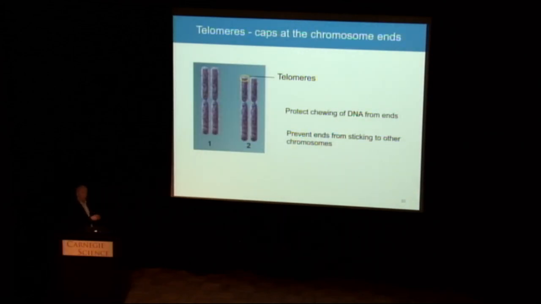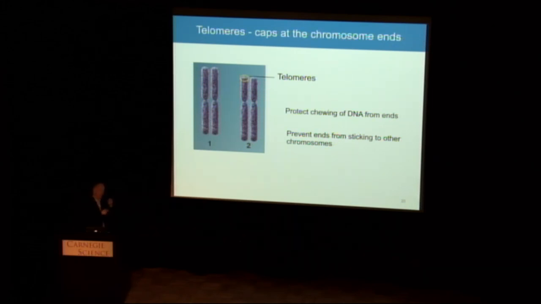It's a thread-like thing, and it's composed of two components, DNA and proteins. And the reason for that is you can think of a chromosome as a cassette tape. The DNA is the magnetic tape inside, but the magnetic tape doesn't do you much good if you don't have the plastic housing, because the magnetic tape is fragile. So similarly, the DNA is fragile. It needs proteins around it. And in particular, it needs some protein structures at the end of the chromosome.